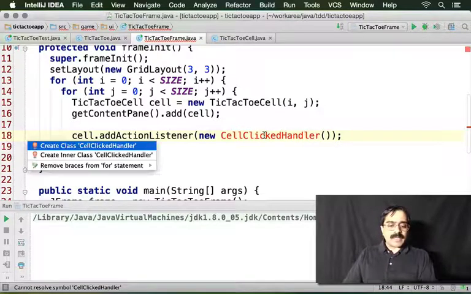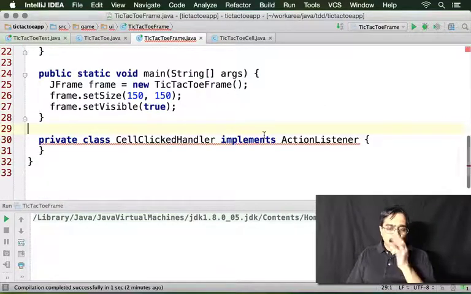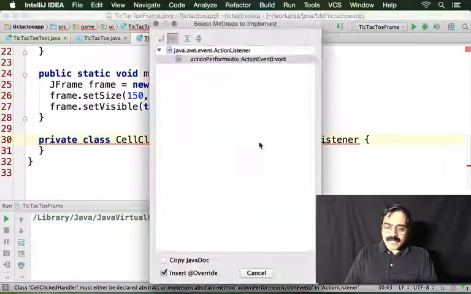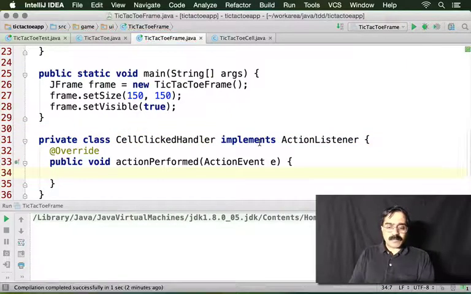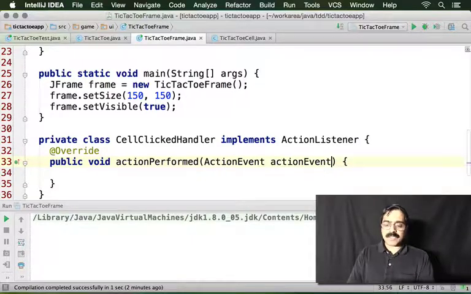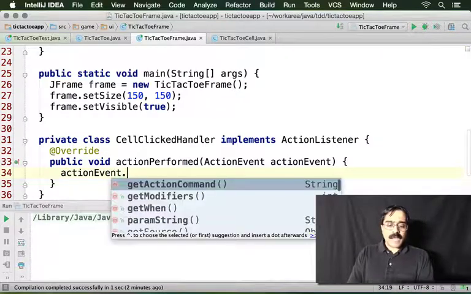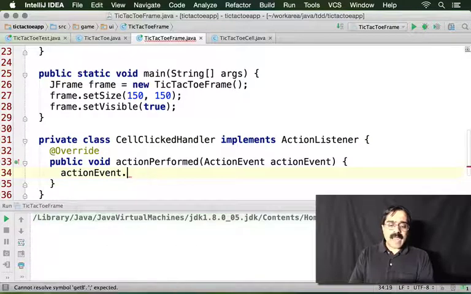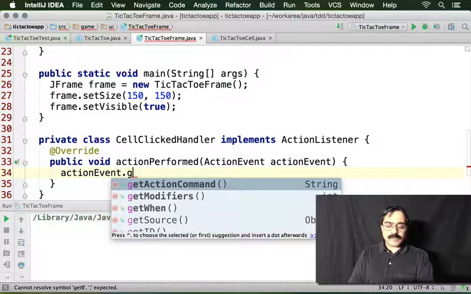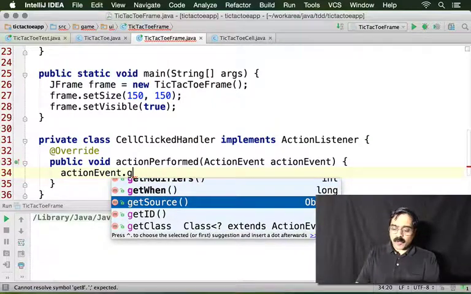Let's go ahead and implement that as an inner class right here. And that implements the method that's needed, which is action performed. And we got an action event. So we'll call this action event. Great. Now, what do we want to do with the action event when that's clicked? We can say action event dot get, and we can find out from this the source where it was clicked.